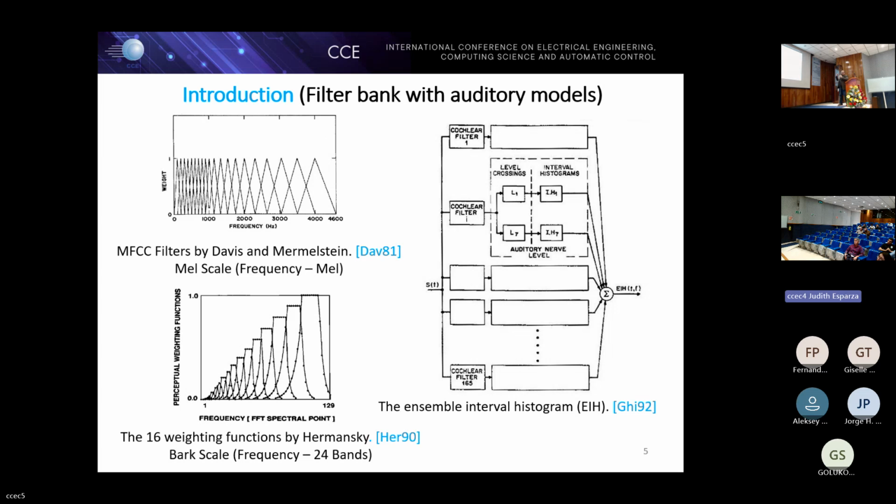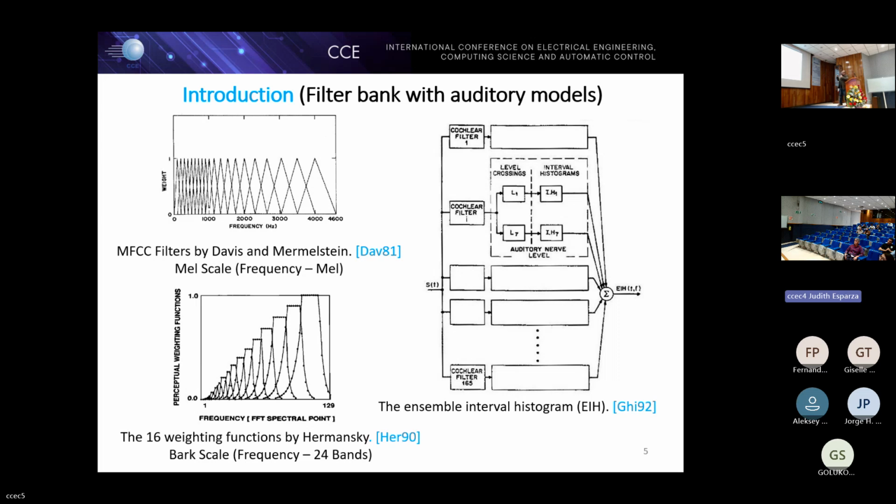The filter or the interval frequencies of the filter is considered the Bark scale. The Bark scale is a relationship between the frequency and the perception of the musical tones in the auditory system. But this does not complete all the response of the auditory system, nor specifically the inner ear or the cochlea.